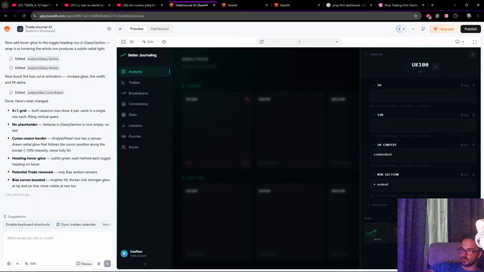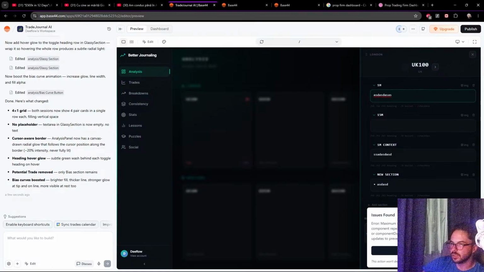Oh, I forgot to change that. The hover still doesn't work. It kinda did bad. Oh, I forgot the typing effect. It works at first. Issues found. Maximum update. Now component resolve.